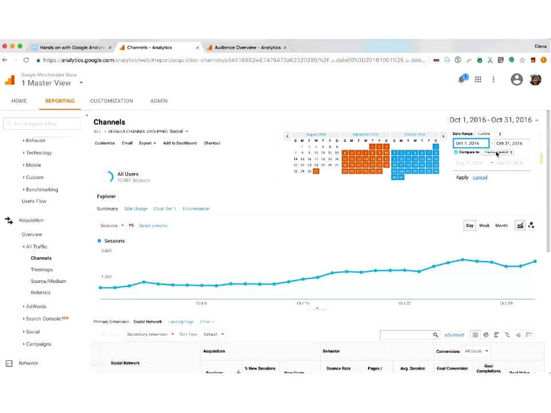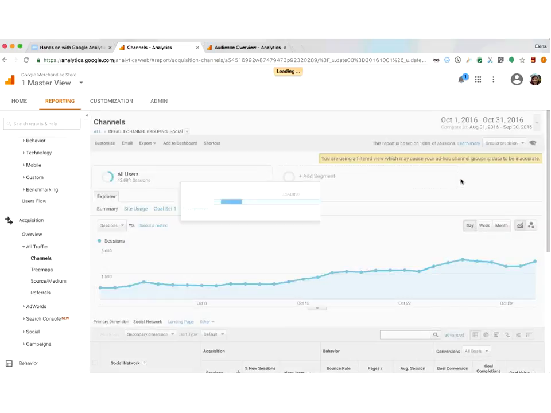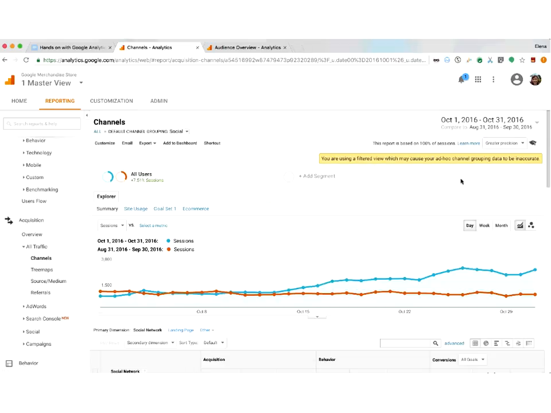Anything like that can help you figure out whether the traffic is better and more engaged or somehow less engaged. Whatever it is, it's good to have that comparison instead of just seeing a bunch of numbers in a vacuum. So, long-winded way to talk about changing the date range, but we're just going to click Compare to Previous Period and hit Apply.